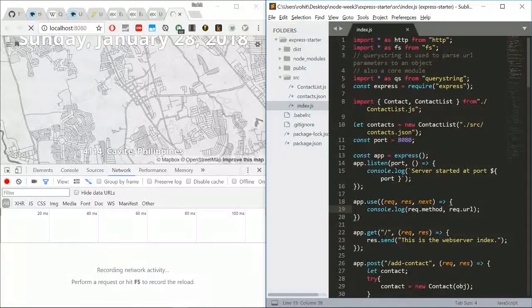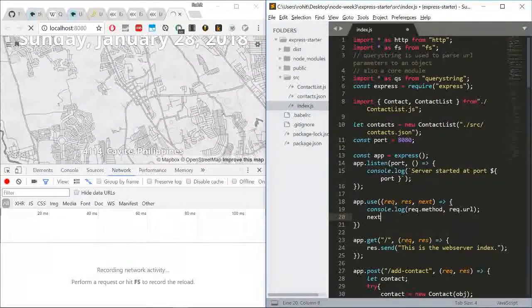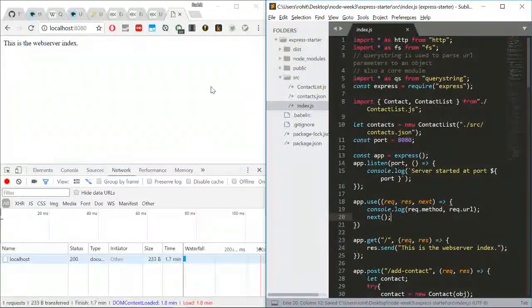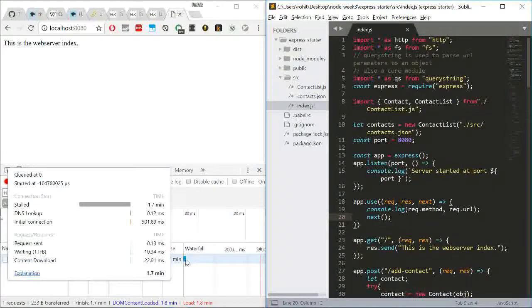And so, in order for Express to know that you're done doing whatever you were doing, it gives you a callback. So next here is like end? Yeah, next is basically saying that, fine, whatever was happening here is done. Yeah, it's a callback. So you need to call that callback, otherwise you will just hang. Yes, it's only for this context. So you see now the request was made, and it took 1.7 minutes in which it was mostly doing nothing, and then the data was sent in the shortest time.